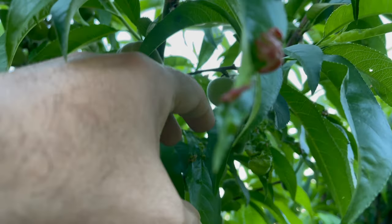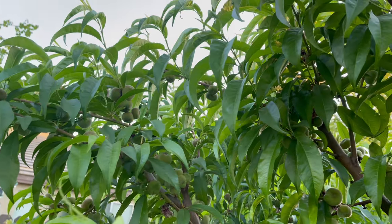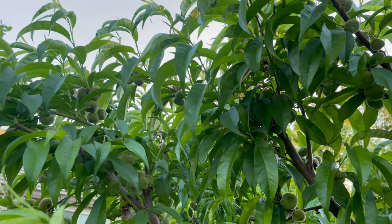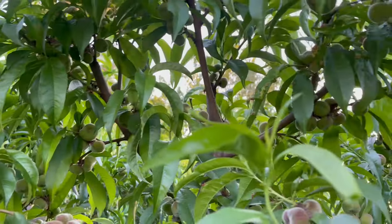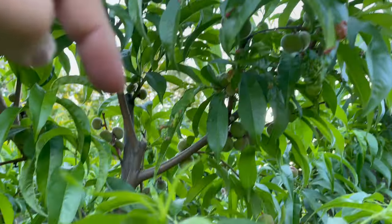When it rains, you've got to look down because you won't typically find it to the left or right. I shouldn't touch any leaves with my hand — the spores or whatever it is could transfer. Don't touch any healthy leaves after you've touched a curled peach leaf. Don't touch any other leaf. I span to the left, I span to the right, and typically you don't find it there. You always find it going down.